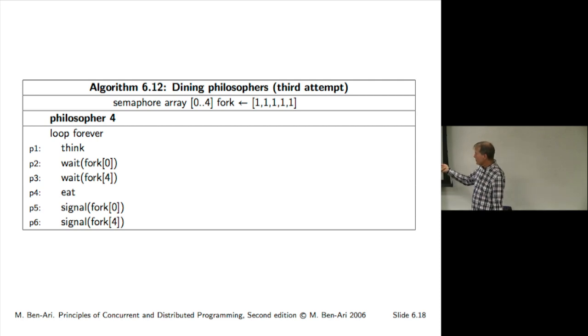So here's what you would do. Philosopher number four would wait for fork sub zero and then wait for the other. Oh, it would be convenient to do this for the fourth philosopher too, by the way, wouldn't it? Because then you wouldn't have to do mod. So he waits for the fork. Now, is this numbering correct? I mean, left and right? Fork sub i was on the left. So yeah, in different orders, right? Okay, are we good?